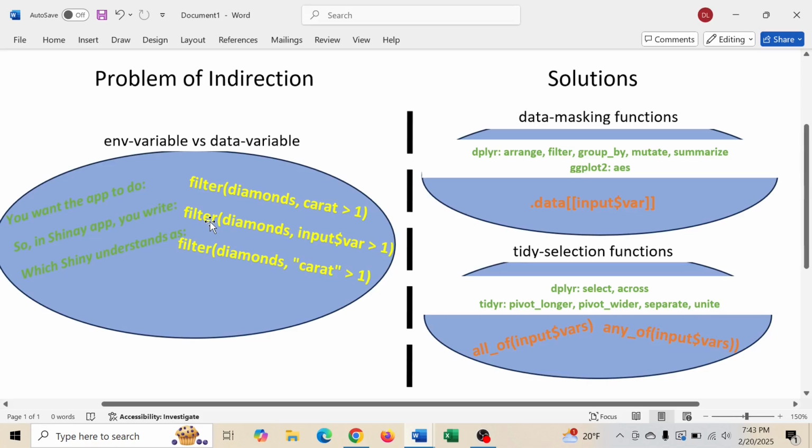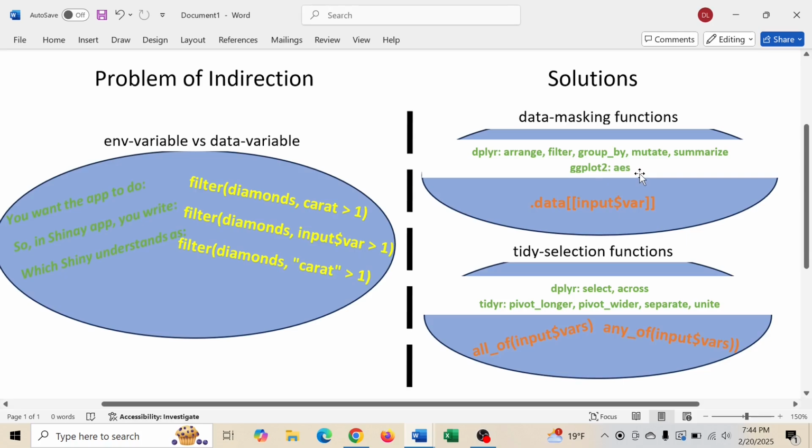So what are the solutions? The solutions depend on two different situations: when you're using data masking functions, or when you're using tidy selection functions. I also have a list of examples. What are data masking functions? In the dplyr package: arrange, filter, group_by, mutate, summarize, and in the ggplot2 package, the aes function.